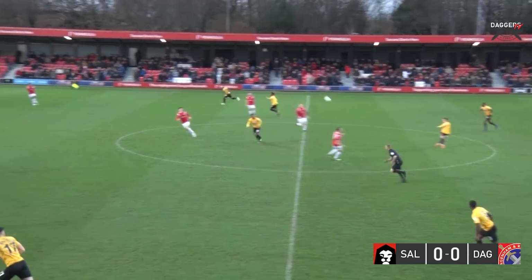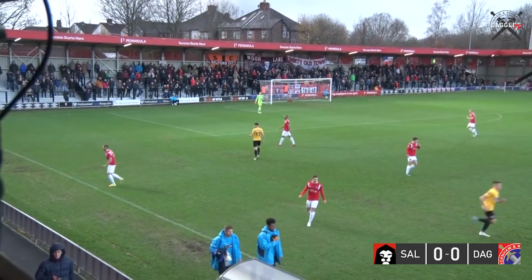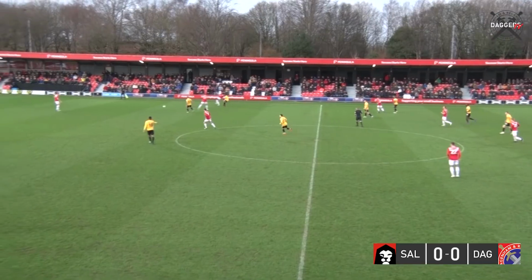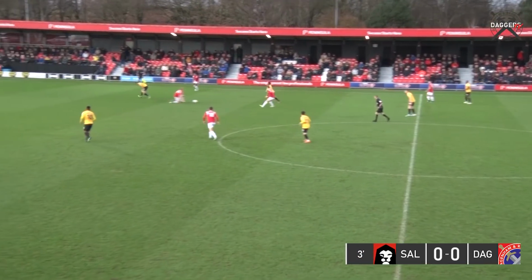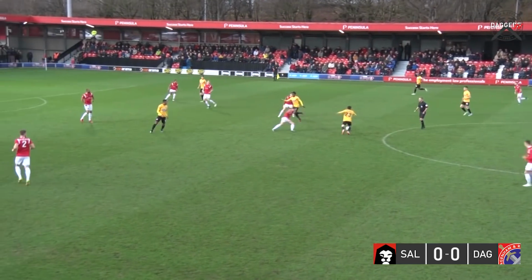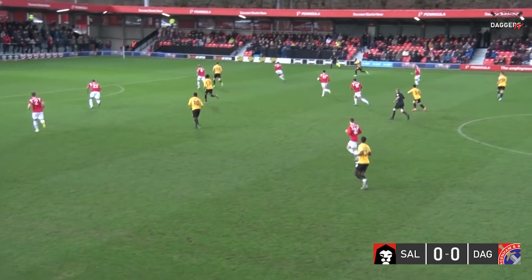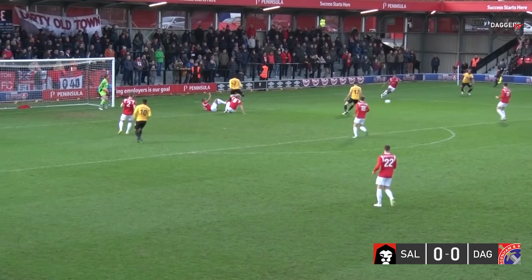And we are underway now, for real this time, as Jack Munns goes long out to the left-hand side, and it's straight out of play. We've only played 2 minutes here, as Dagenham nearly nip in with the ball. McQueen does get the ball. He's going to have the chance, goes away pretty quickly. Munns goes out to the right-hand side and finds an overlapping Hoyt, who's going to run at his man for the first time. McQueen's inside the area. McQueen is there, but it's well intercepted.